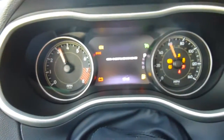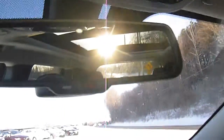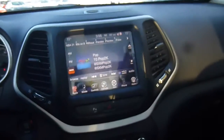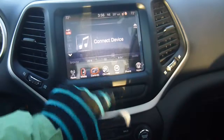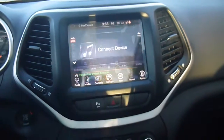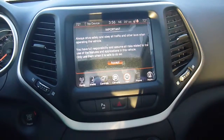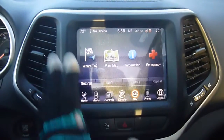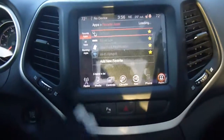Also a push to start. This is what your dash looks like. That center screen is an information center, all digital. Lots of stuff to look at there. Home link system up here. All these buttons open and close your sunroof. Assist 911 on your rear view mirror. Touch screen stereo here — AM FM satellite with media center controls. Heated seats, vented seats, heated steering wheel — awesome for this time of year. Temperature controls, dual zone as well. You've got navigation programmed right here into your dash, and you can also program your phone with it. There are apps you can load right onto here as well.